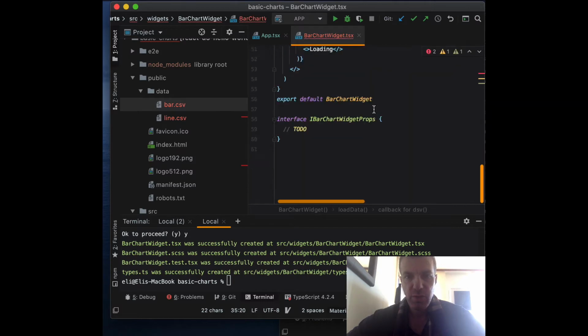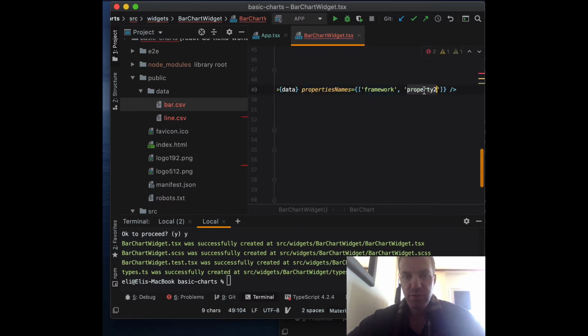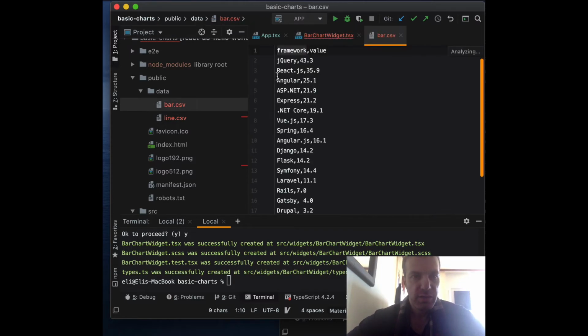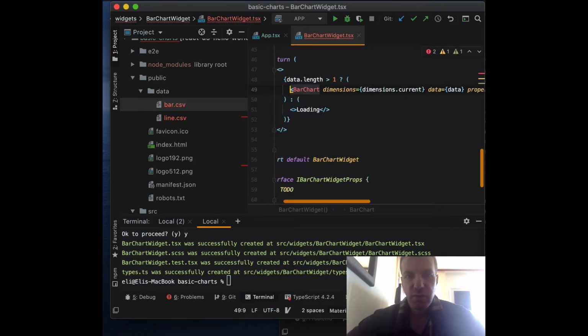And also when we call the chart, remember we're setting up the metrics, so the property names need to match. It has to be framework and it has to be value. Let me see that I call it framework. Okay, so we're ready with the widget.